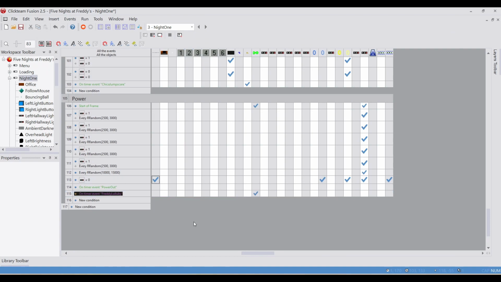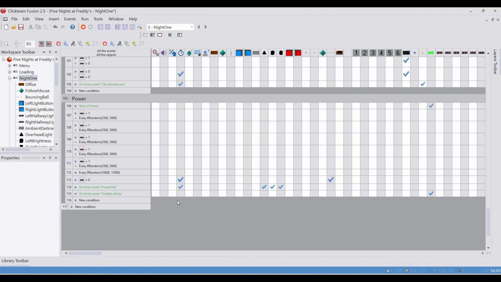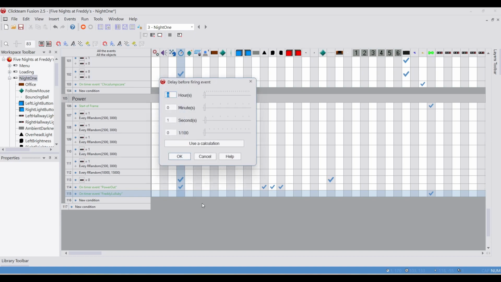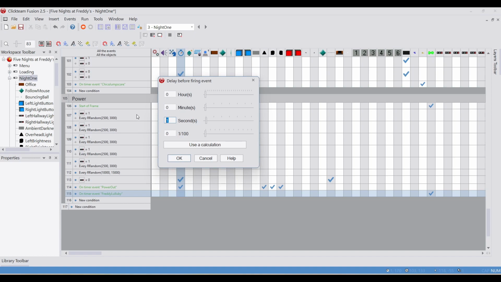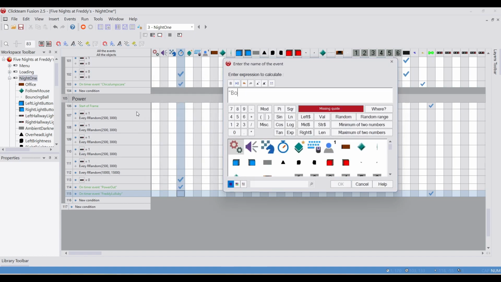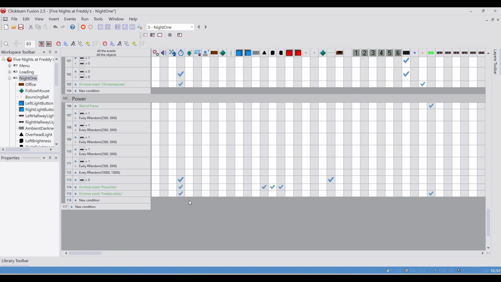So after you have on timer event Freddy lullaby, to make my job easier, I'm just going to right click, fire event after given delay, and I'm going to say after 10 seconds again, Bonnie jump scare, because I don't really have the frames to make a Freddy jump scare.